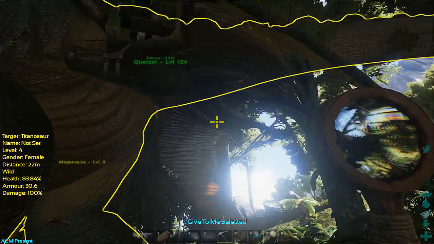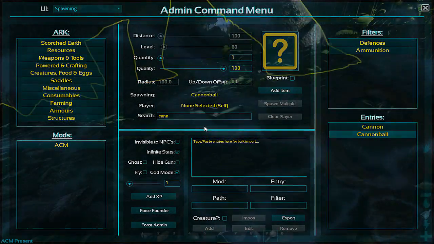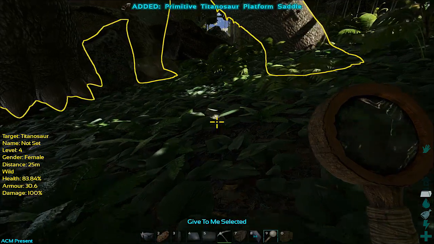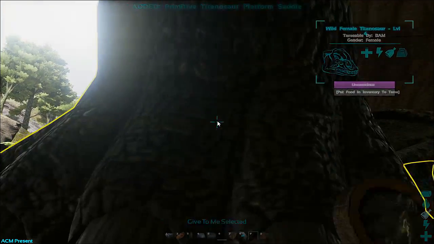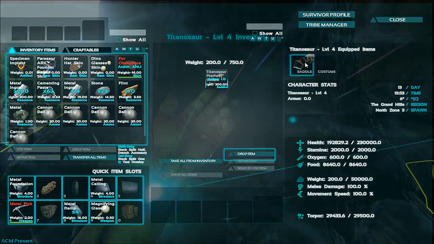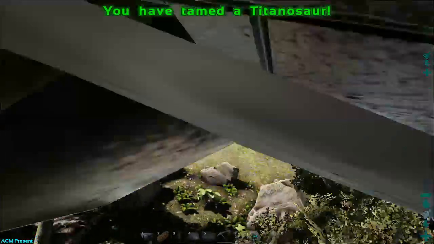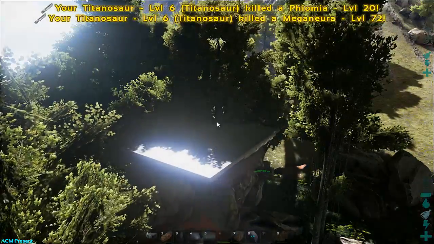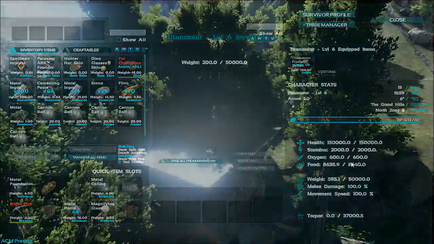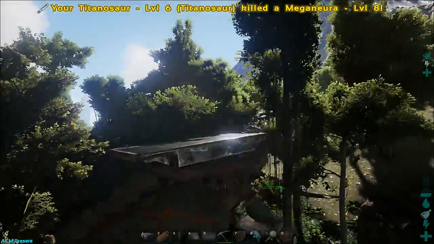So if you guys enjoy this video, well actually, let me show you guys what they mean when they say instant tame. Give me a second. Oh my bad, I can't spawn a Titanosaur right here. I have to do it like this. And then they say it goes in its inventory, but it doesn't go in its inventory, it goes in its saddle. And then it's tamed. And you have your Titanosaur. Yay! Solo tamed. 50,000 weight, 150,000 health, and a badass to take down the whole server. And that is pretty much all you need, guys.